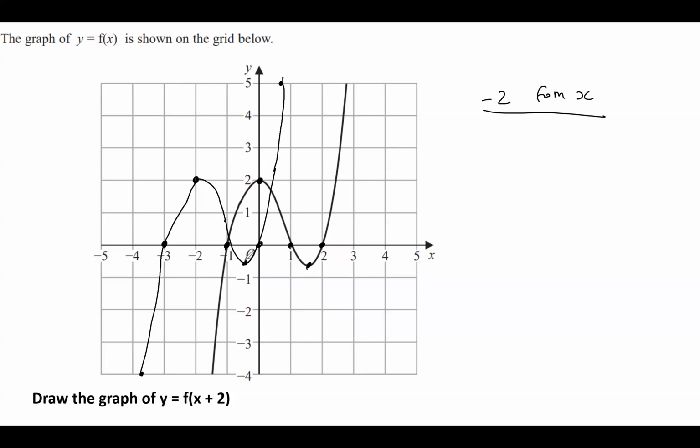So we've gone back 1, 2 here, we've gone back 1, 2 there, and 1, 2 over here as well. And likewise, 1, 2 over here, and from here, we've gone back 1, 2 as well. So it doesn't have to be perfect, but as long as we've shown a shift of 2 units along the x-axis, you should get the marks. And remember, don't use a ruler to join the points up. It has to be a nice curve.